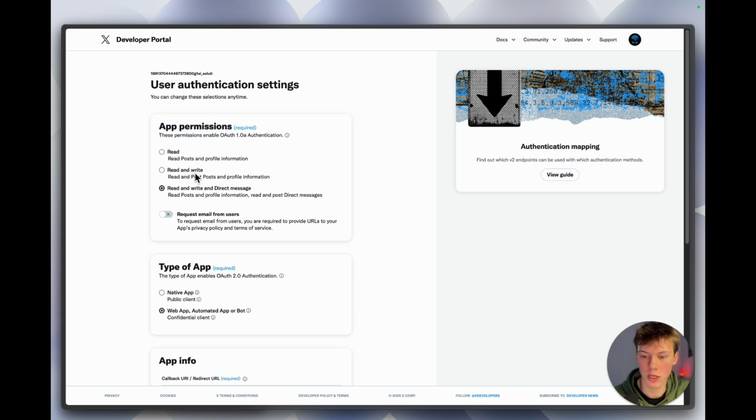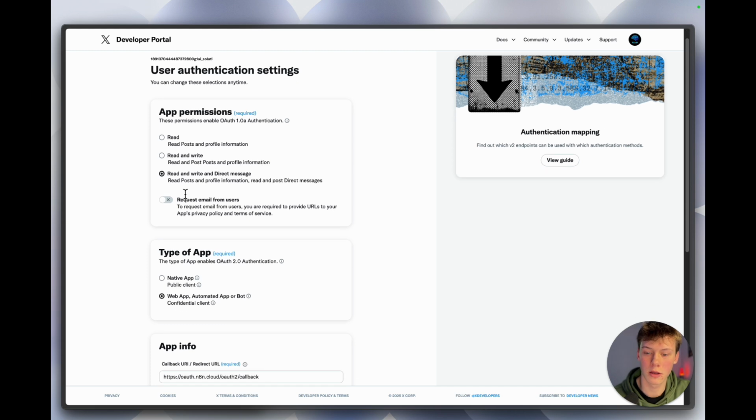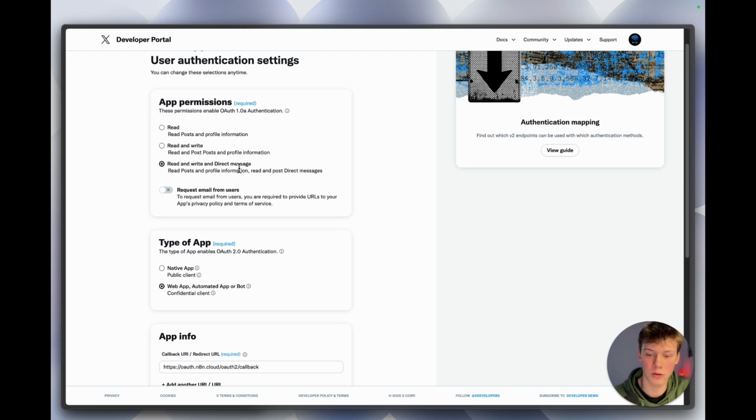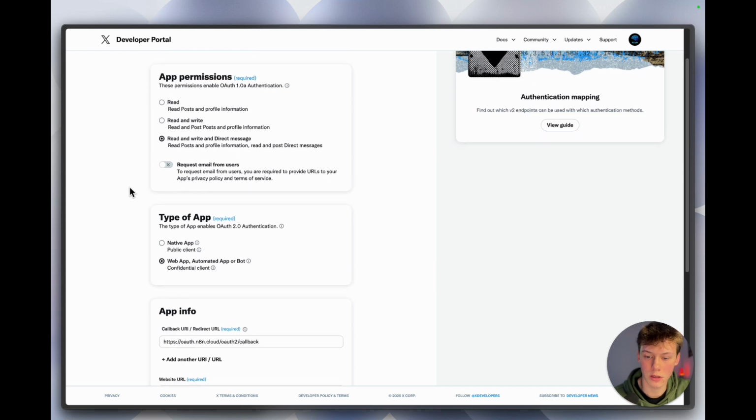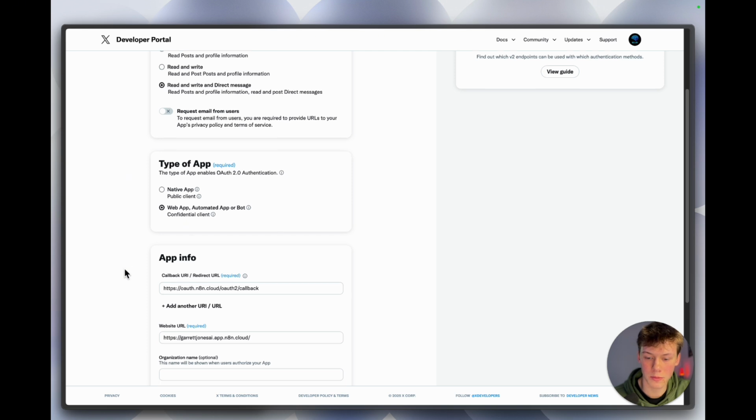So originally I had read and write, which should work for just posting posts, which it says here. However, it was not working, so I changed it to read, write, and direct messages. You can try it with just read and write if you'd like, but I had to change mine to read, write, and direct message. Then we can scroll down, select web app.